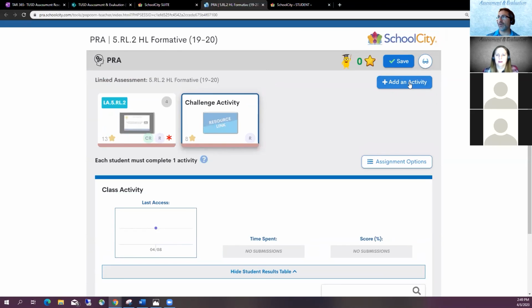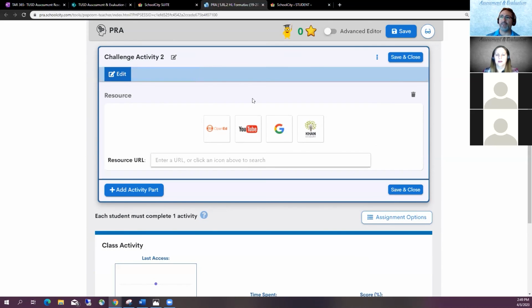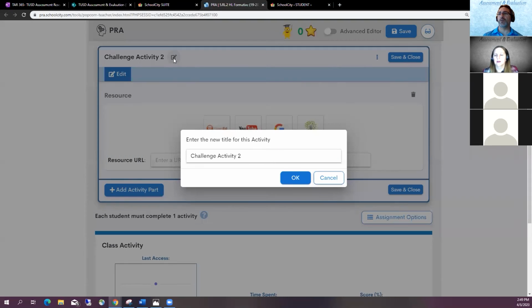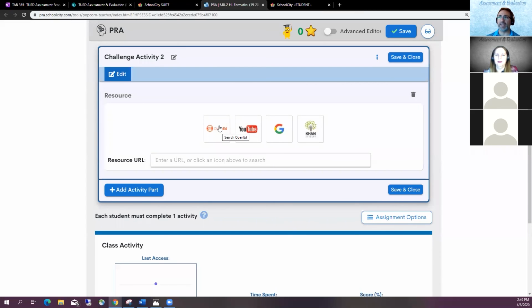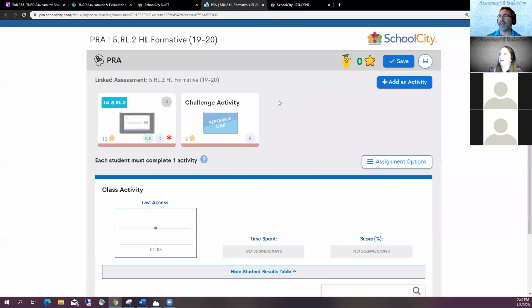I'm going to quickly show you adding an activity from scratch. This particular activity lets me be super flexible. I can start at any point here. And if I start with the link, the one difference is this activity defaults to naming itself challenge activity 2. You can do things a little more customized where you can say this is more on theme, or tag it again with the standard code, even though it won't make these filters down here behave differently. It's still going to be an open-ended search, really. But that's just the starting from scratch view there. Let's actually go ahead and not add that at this point.